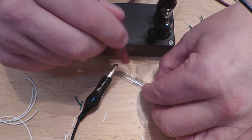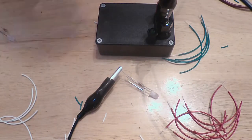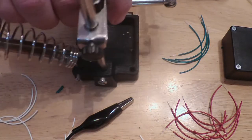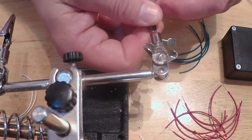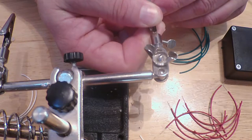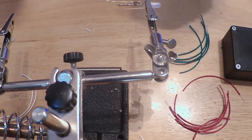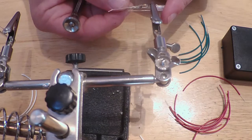So that's red, and that's green. So the red is close to me. Okay, now we'll get that out of the way. And we'll grab my handyman, my handy hand here, and we'll clip that. Unfortunately, you can't test this with this on the handyman. All right, so the one closest to me is the firing one.